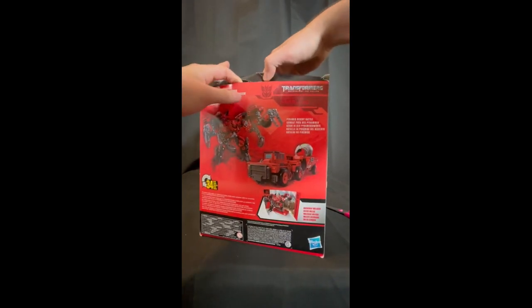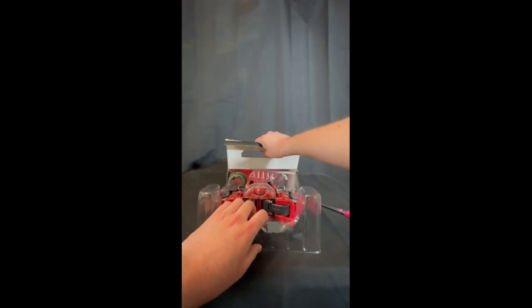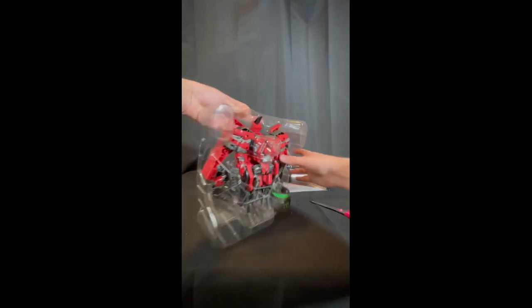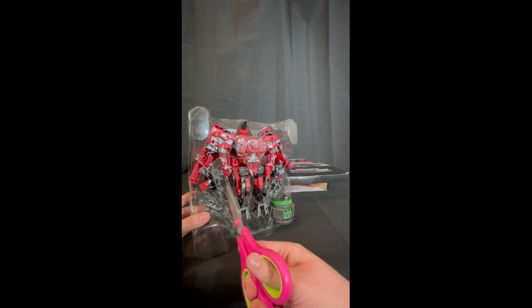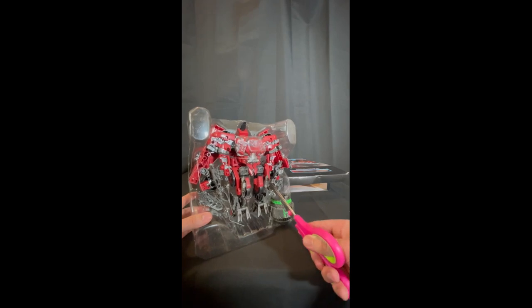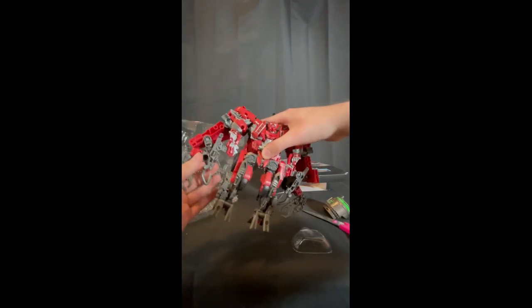Right down to it. This is gonna be awesome. Okay. There you go. Be careful. And there you go, gone. There you go. Pretty sure we know what this is for, Devastator. Now let's cut this thing off. Oh, he's a big boy.